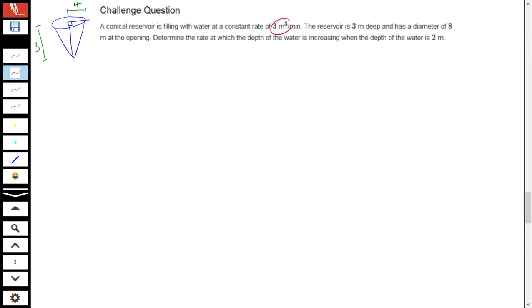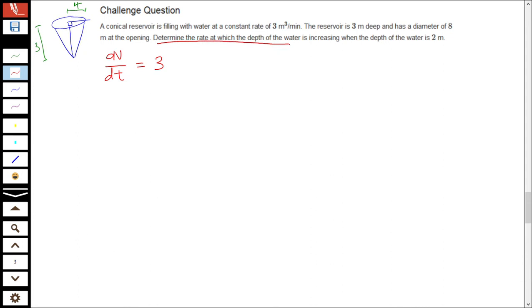So we know that this is the volume. So the volume is changing every minute. So the letters that it's used for to represent this case is going to be dV, because that's our volume, over dt. And time is going to be measured in minutes. And this is going to be, we are filling it, okay, we're increasing, it's going to be a positive 3. Okay, and this tells us the information, so we already have that written down. So let's go to the next sentence.